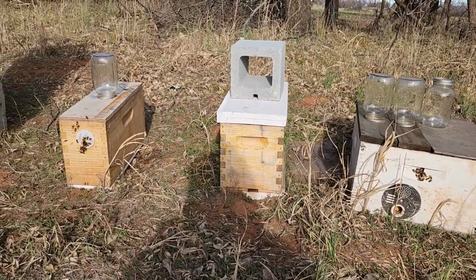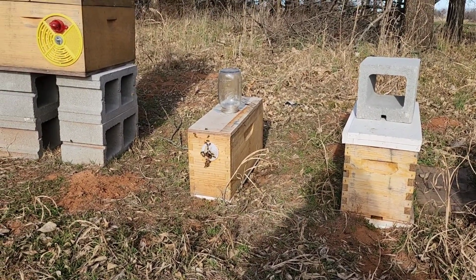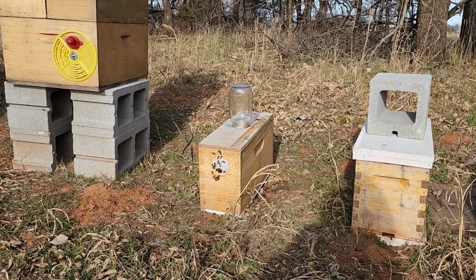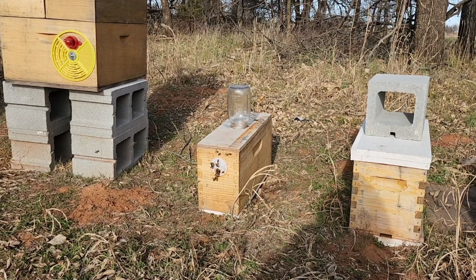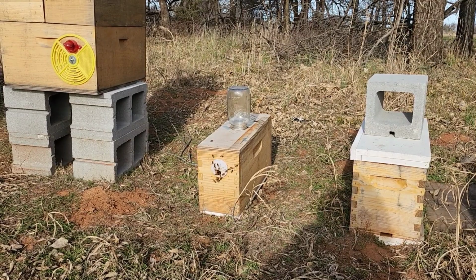We overwinter nukes. We overwinter a lot of nukes. These are 3-frame mating nukes. People ask about these all the time. Do they work? Can you get them through your winters and stuff? We've showed videos before in the past. We've talked about this a lot.